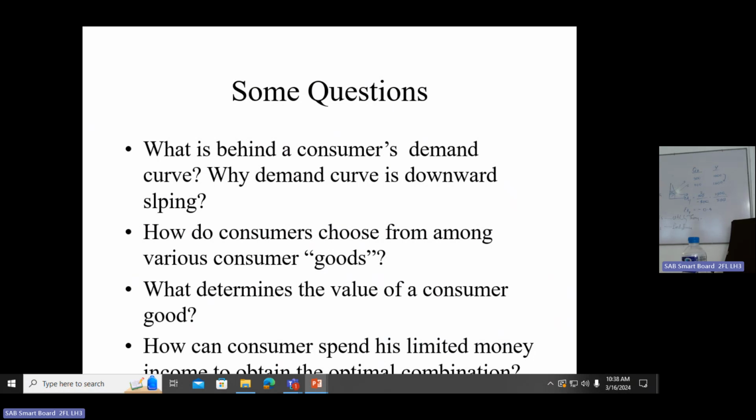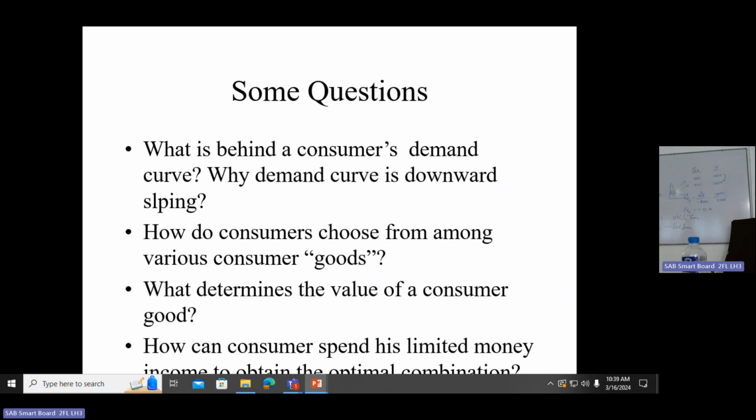The consumer always wants to maximize utility, an optimization problem we discussed. So when you are the consumer, you have to select the good which gives the maximum satisfaction. How do we select? What kind of decisions does he make in order to select the goods, which goods he consumes, depending on his income? The constraint is the income. You need to allocate this limited income among the different goods that we choose, and then come to the maximum satisfaction.